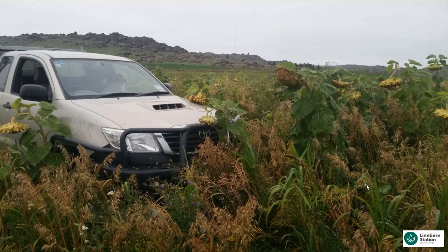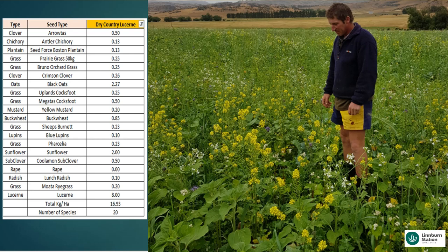And when you get in there, you can pick the soil up, and it's like a black cottage cheese. It's quite amazing, the transformation. We used to keep these sort of paddocks at very, very low levels of 1,500 to 3,000, and in the summer when it gets very hot, it just does not last, and you don't retain your moisture. When you're putting this sort of stuff in, it really, really helps. And that's got a lucerne base in the bottom, and I'll show you how that plays out.